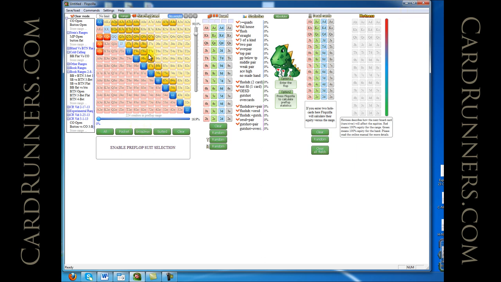Okay, so let's just go ahead and start clicking stuff, the stuff that I want to keep. Let's see how something like this looks to begin with. So I'm getting rid of the pseudo connectors. We might end up calling with a few of them. But let's start with clicking something like this and seeing how many hand combos that is. So if we call 8% and we 4-bet like 4.5% or 5%, we're defending about half of our range.